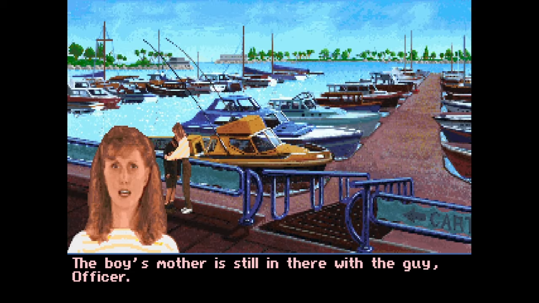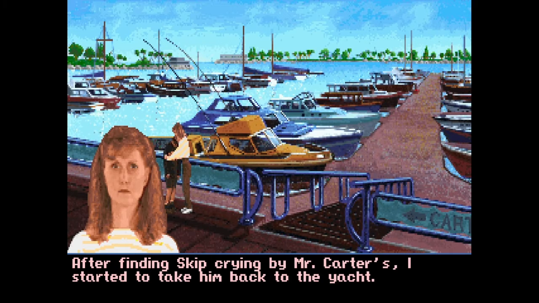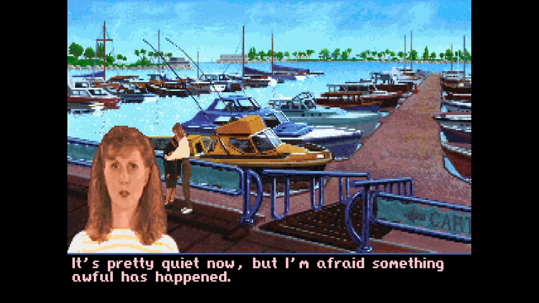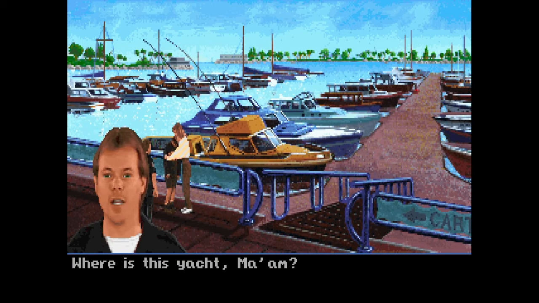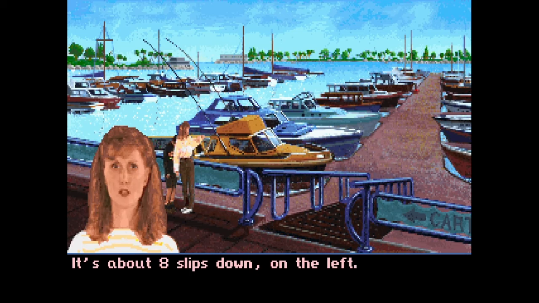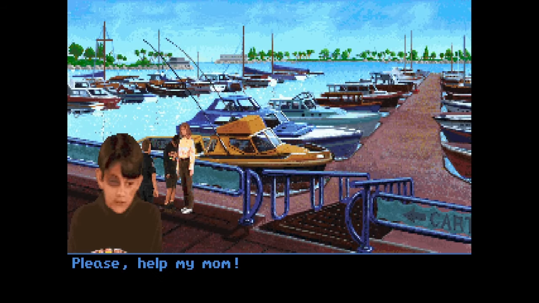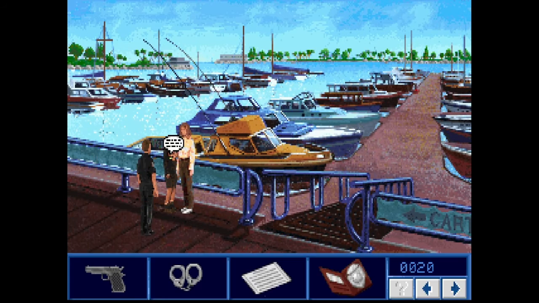The boy's mother is still in there with the guy, officer. After finding Skip crying by Mr. Carter's, I started to take him back to the yacht. I heard screaming coming from Bradford Green's yacht, so I brought Skip here. It's pretty quiet now, but I'm afraid something awful has happened. Where's this yacht, ma'am? It's about 8 slips down on the left. Oh no, something terrible has happened. Please go help. Please help my mom.